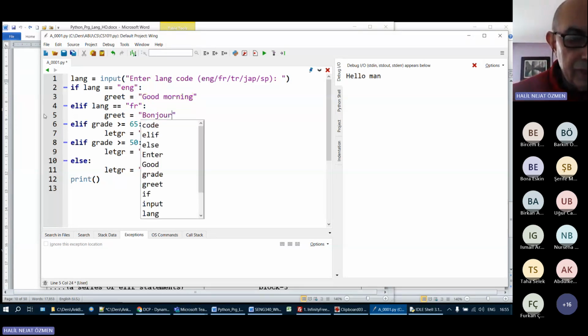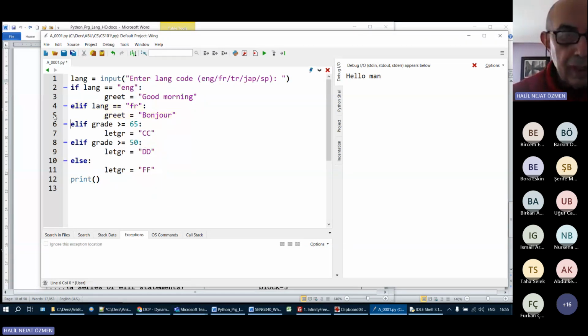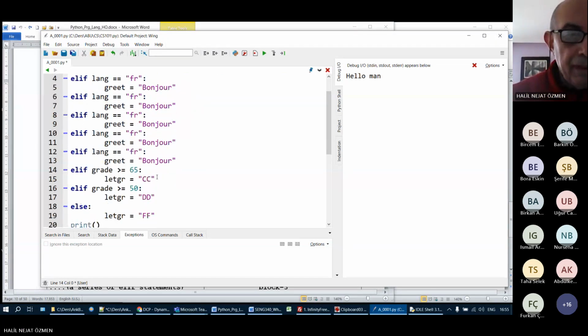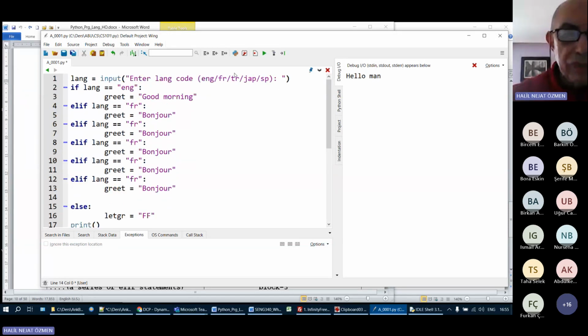And let's copy this. If the language code is Turkish, TR, günaydın. Language code is Japanese.